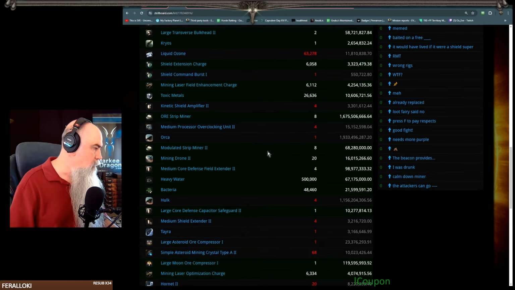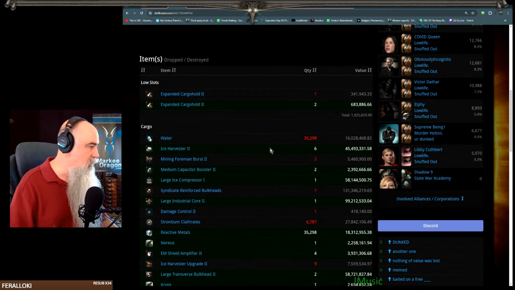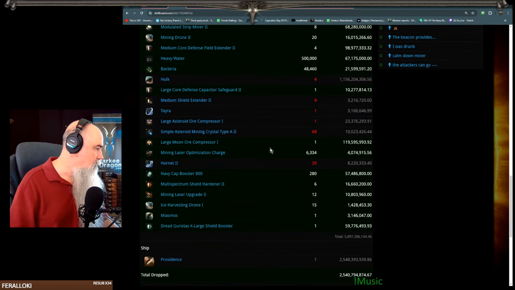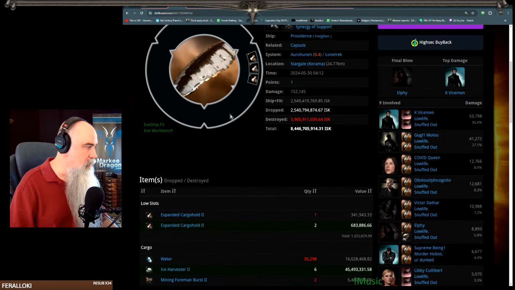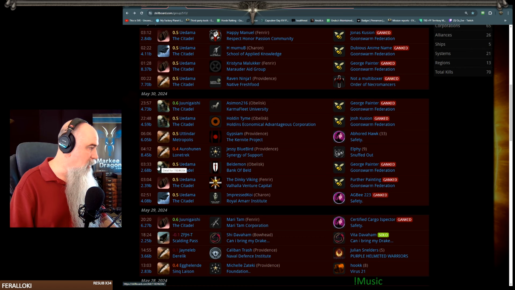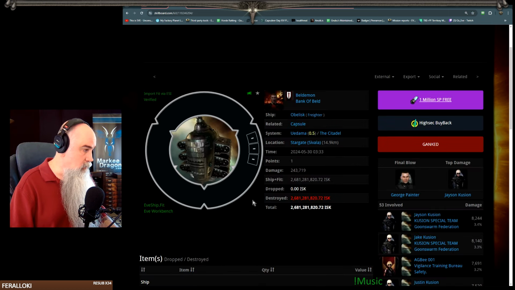So this is just a lot of little stuff that's value. Why are they carrying an Orca in low sec? I don't even know. So that one wasn't necessarily a gank, but it's like, why were they doing that? You know? Why? Oh, now it's got the right ship. It's got the wrong fit.